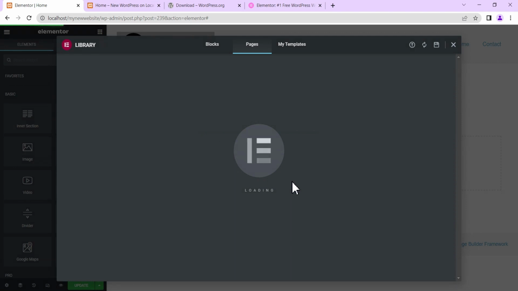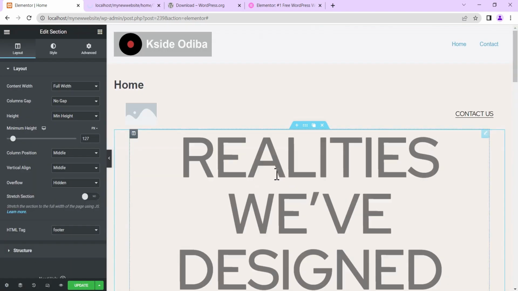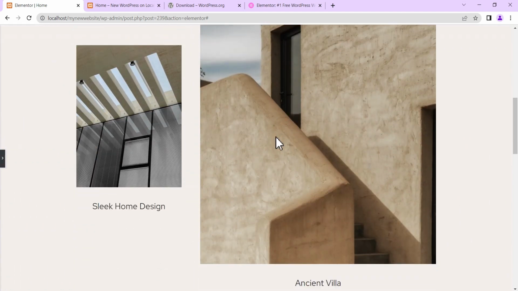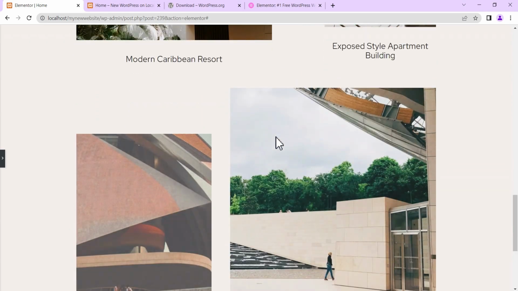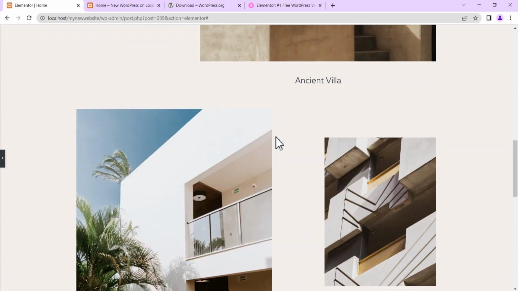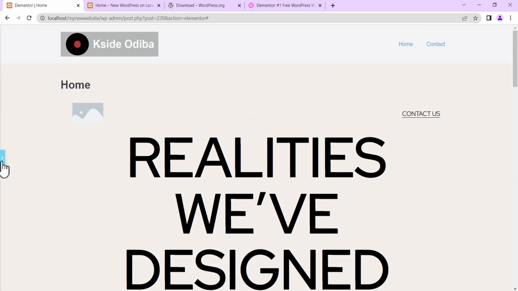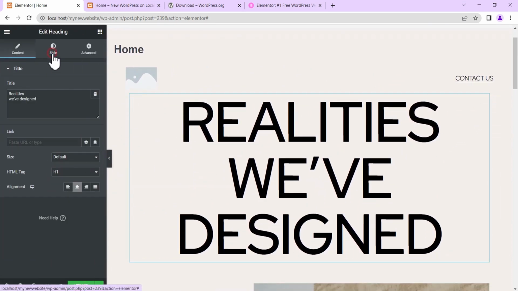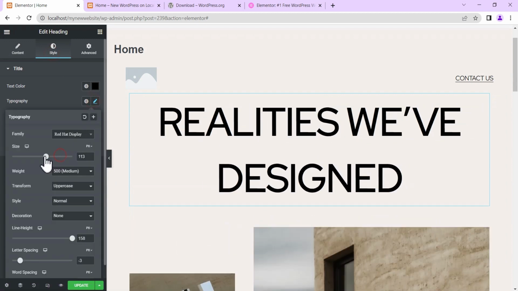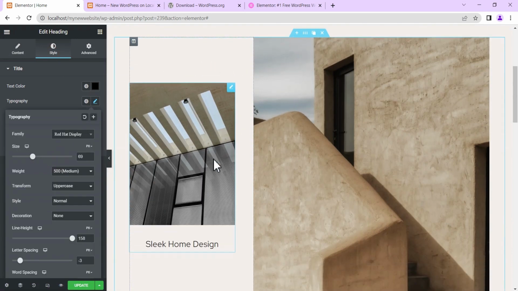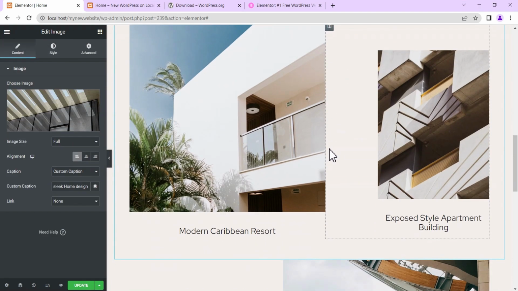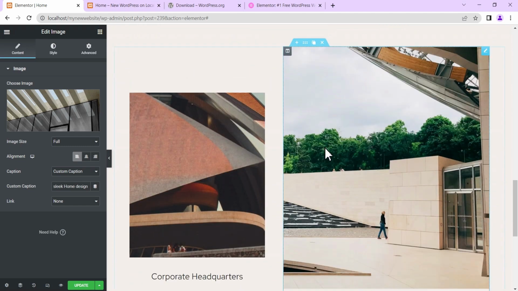So this might take a little while, and once it's done, this is it. You can see we successfully designed a page in less than a few seconds. You can see this is what we have, and then you can edit it, customize it to whatever you want, design it how you want it to look like, edit the pictures, replace them with your pictures, and that is just so wonderful.